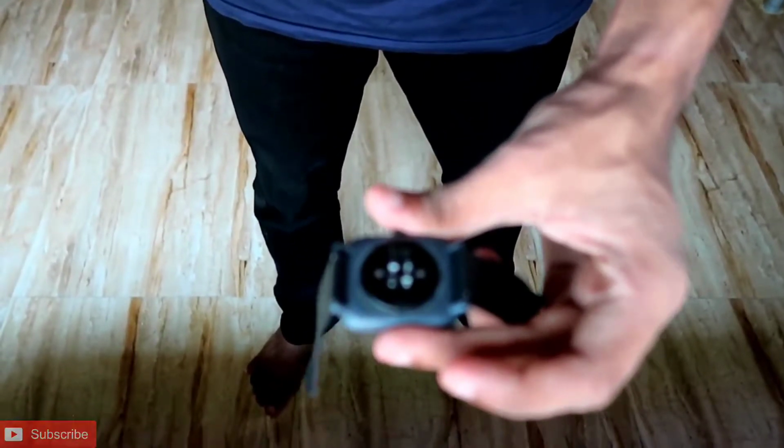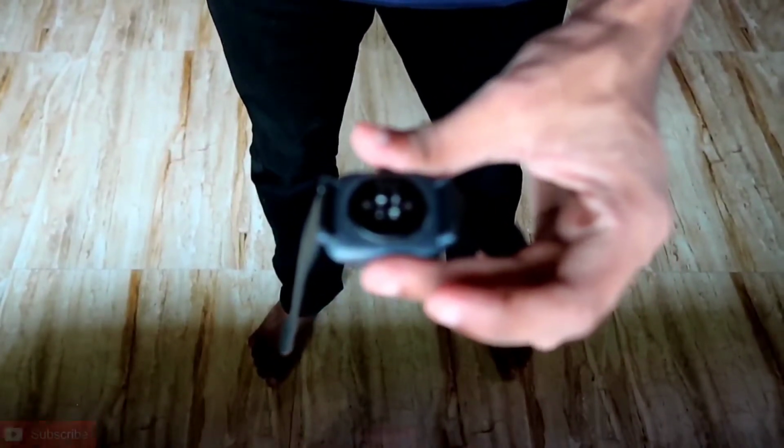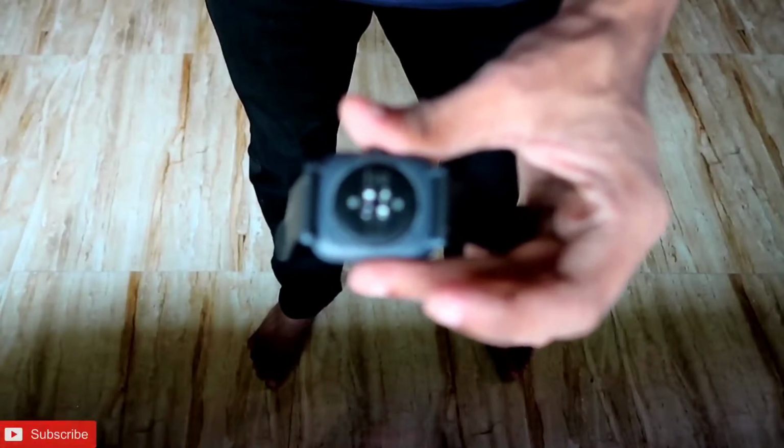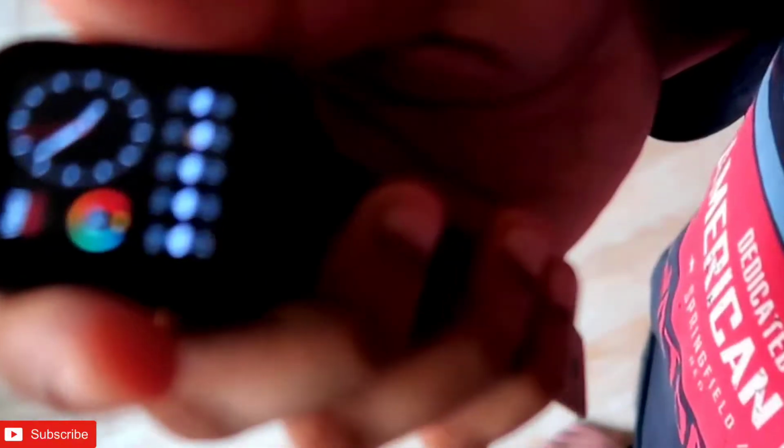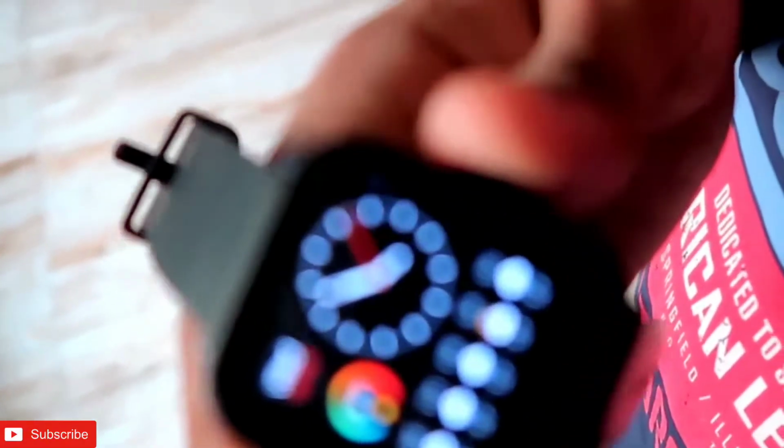I will be dropping the watch on a count of 5. 1, 2, 3, 4, 5. So you can see the watch has been dropped. No, it's not broken actually, it has survived the drop, so it is working fine. You can see the screen is okay on the Amazfit Bip U.